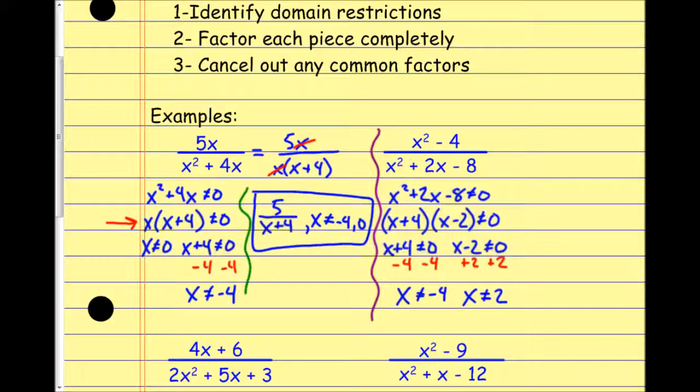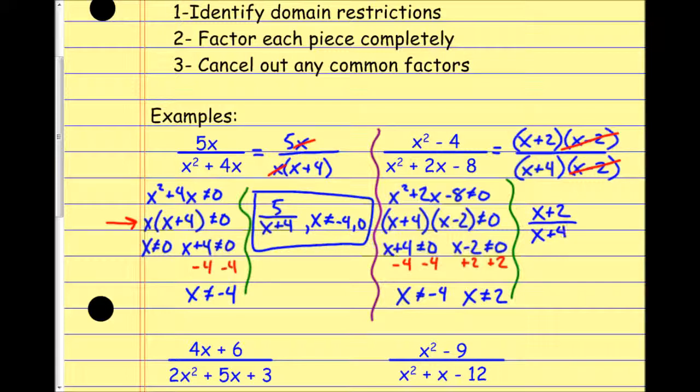And now I want to simplify this thing completely. I factor everything as far as I can. The x squared minus 4 is the difference of squares. That's x plus 2 and x minus 2. The denominator I already factored it once. Don't do that work over again. Factored into an x plus 4 and an x minus 2. I just stole it from my previous work. And now I have a common factor of x minus 2 that I can cancel out. Okay, so I look for those common factors, I cancel them out, which means my reduced fraction is the x plus 2 over the x plus 4. However, I need these restrictions that x cannot equal a negative 4 or a positive 2. Okay, so I have that reduced fraction, but that reduced fraction doesn't mean anything unless I include those restrictions.